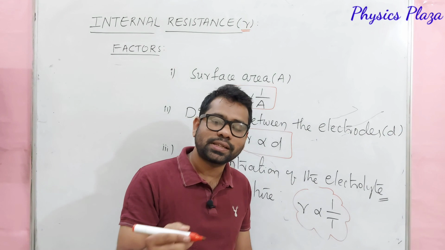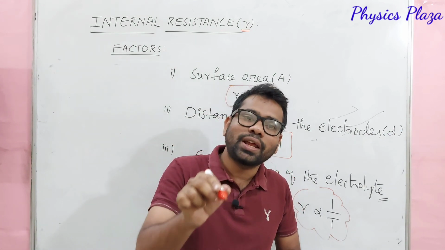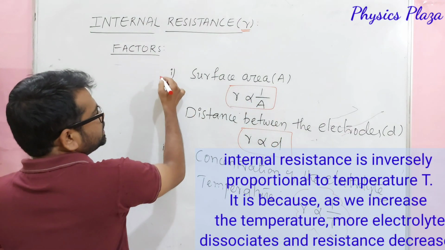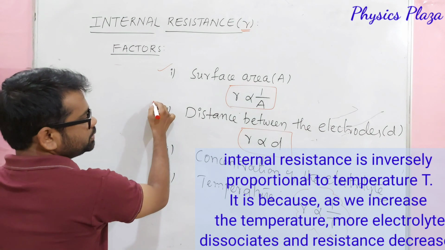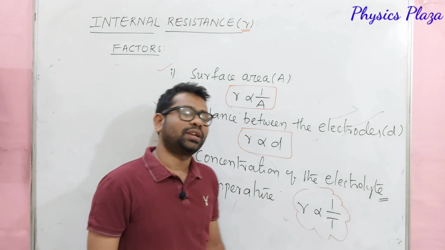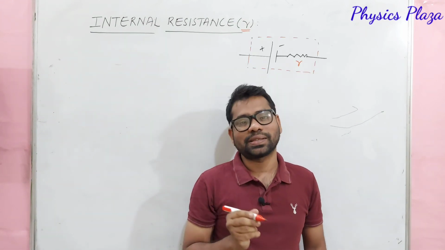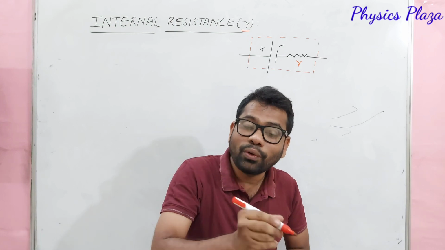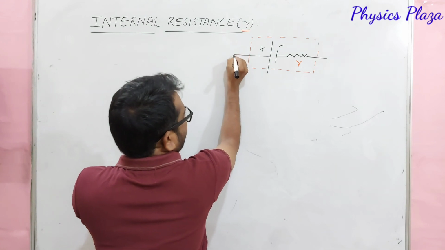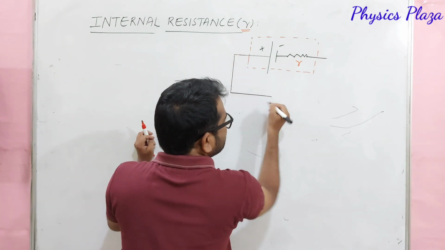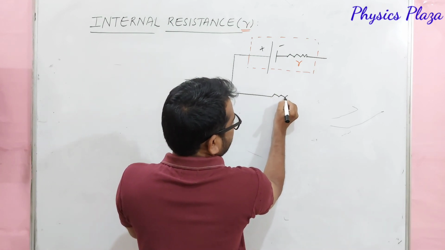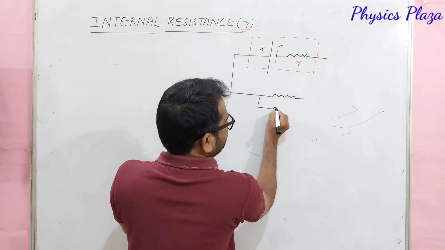Let us recall what internal resistance is. The resistance offered by the electrolyte to the flow of charges is called internal resistance, and internal resistance depends on the surface area of the electrodes, the distance between the electrodes, the concentration of the electrolyte and the temperature of the electrolyte. But dear children, how to calculate internal resistance and how it is related to the terminal voltage and EMF is very, very important. Dear children, when this circuit is connected, for example, it is completed, let us say. So here is a battery, already it is there, and here some resistors are there. Let us say there is one more resistor.